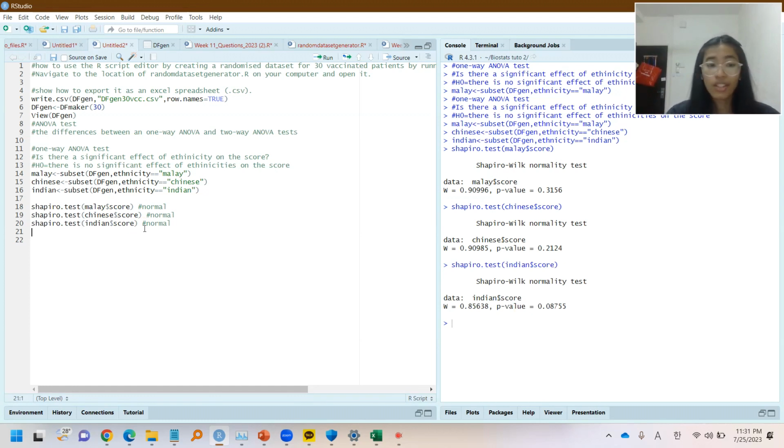Since the data sets are normally distributed, we can now run an ANOVA test. And before running the ANOVA test, there's one thing we need to do, which is to convert the character variables into numbers.